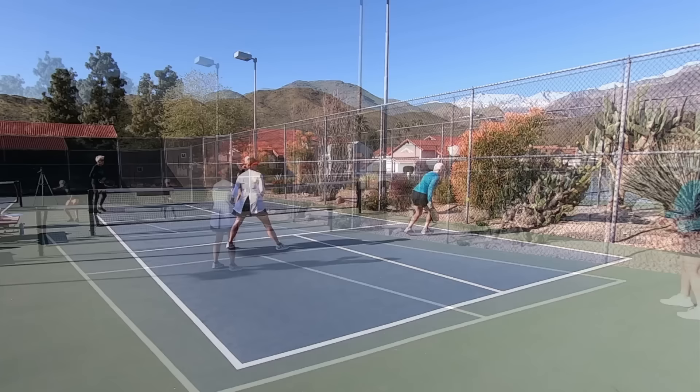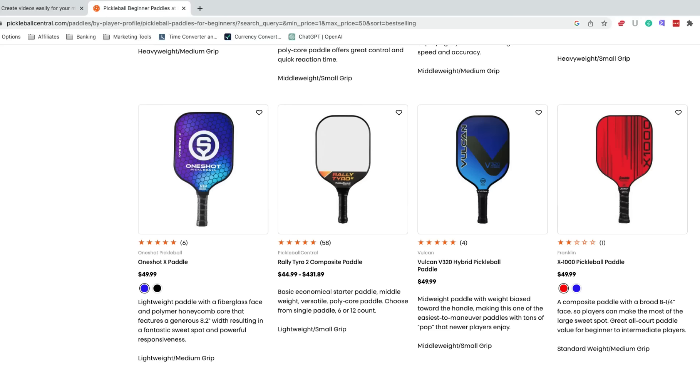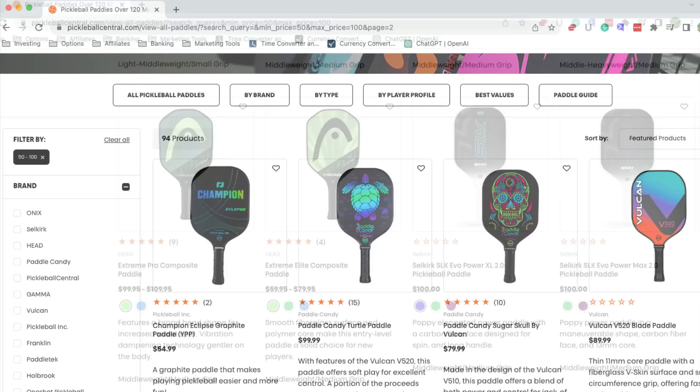There are a wide variety of paddles that can work for you. We recommend you steer clear of wooden paddles because they're quite heavy and you'll outgrow them fairly quickly. A composite paddle of some kind would be best. You can likely borrow one from a friend, a local pickleball enthusiast, or they may have some available for checkout at your local pickleball venue. Or you can grab an inexpensive paddle online for $50 to $100, and a paddle in that range should serve you well for some time.